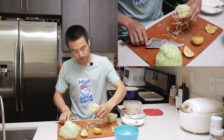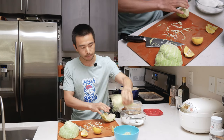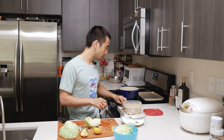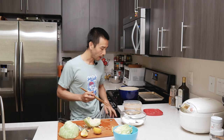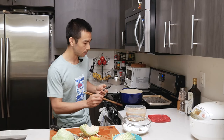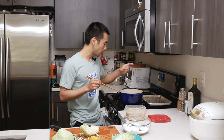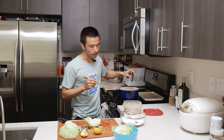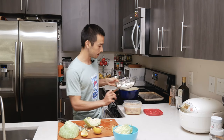That should be good for a couple of servings. I'm actually not going to use all the chicken — it's one and a half pounds, so it's a good amount. I might freeze it or fry it up tomorrow, but just for the video we'll do about half. This is about a half cup of flour and potato starch — that should be sufficient for about three quarters of a pound of chicken. The oil is at 190 right now, so give that a few minutes. Meanwhile, we can go ahead and get our chicken nice and dredged up.